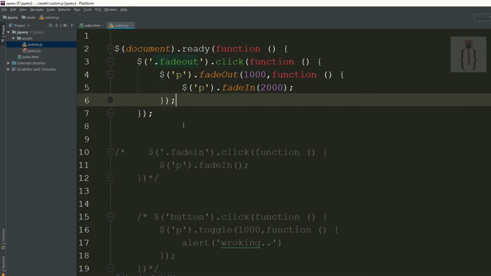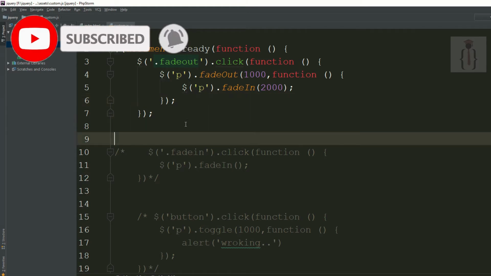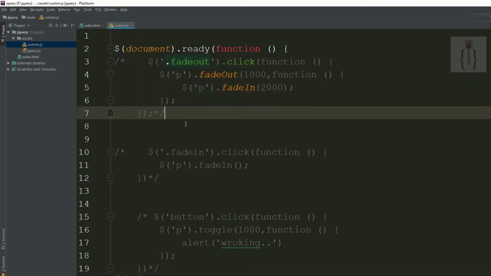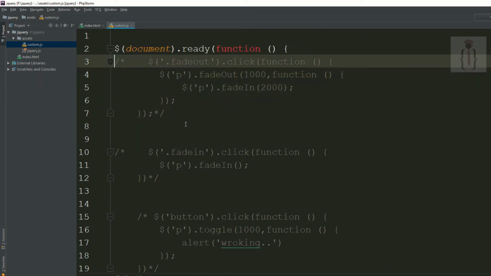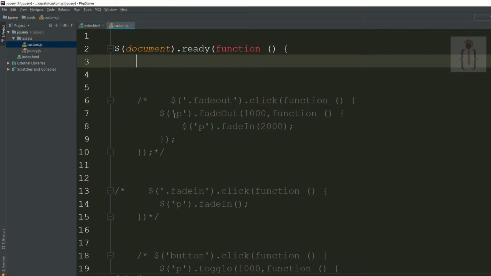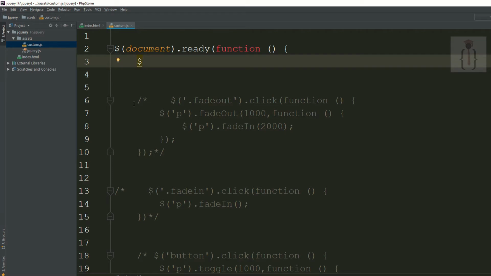We have another effect which is fadeTo. Using fadeTo, you just need to add the opacity. Suppose I'm just commenting this. Now whenever someone clicks on this fade out button, I just need to add the opacity. I consider that you have the basic knowledge of CSS, so opacity is a CSS property.